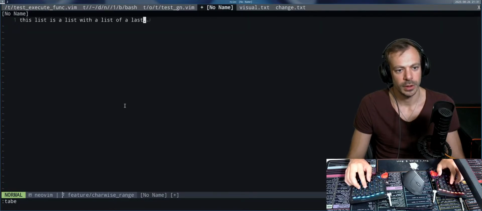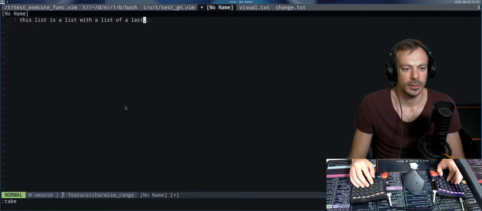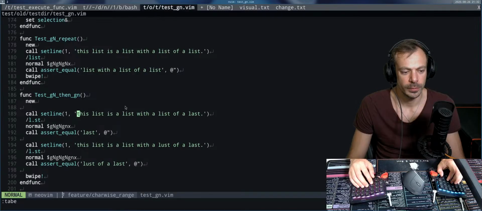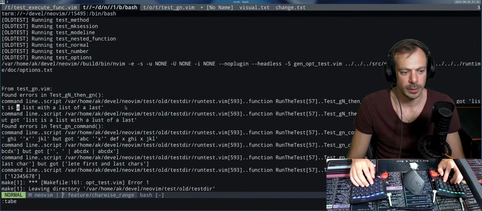So then we go here, so it's everything from where the cursor is except the current cursor position, because the point is not selected here.